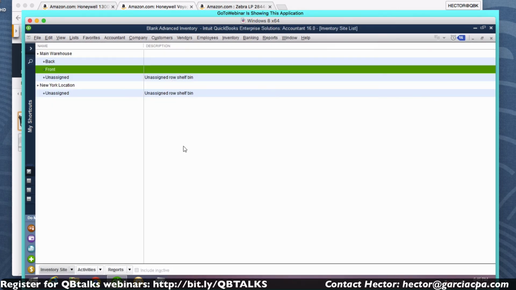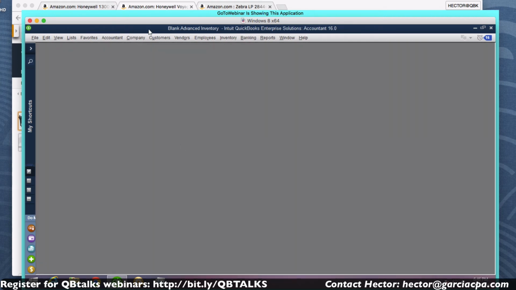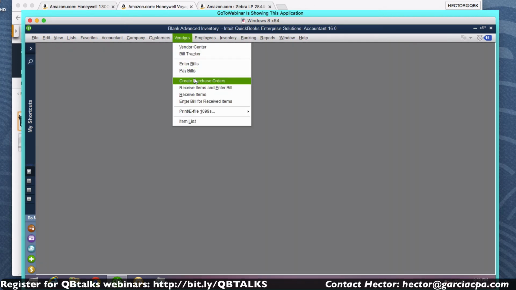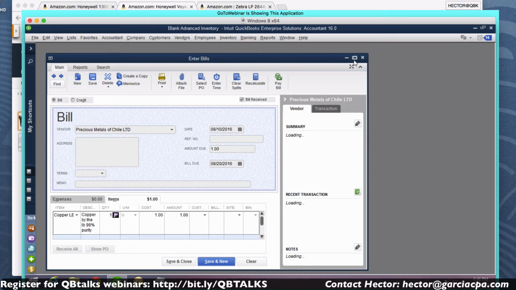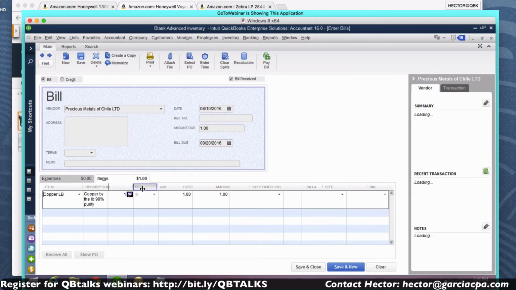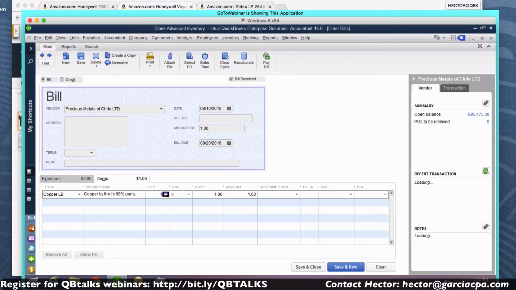The way it's supposed to be is when I actually receive my inventory. So let's do a quick inventory receipt, because you don't want to have these messy adjustments and transfers of inventory after the fact. You want to receive them correctly. Let's say I want to receive some copper. Let me maximize this. I'm going to receive, let's say, 150 of them, and I'll pick my site, main location, and then I won't put them under unassigned.